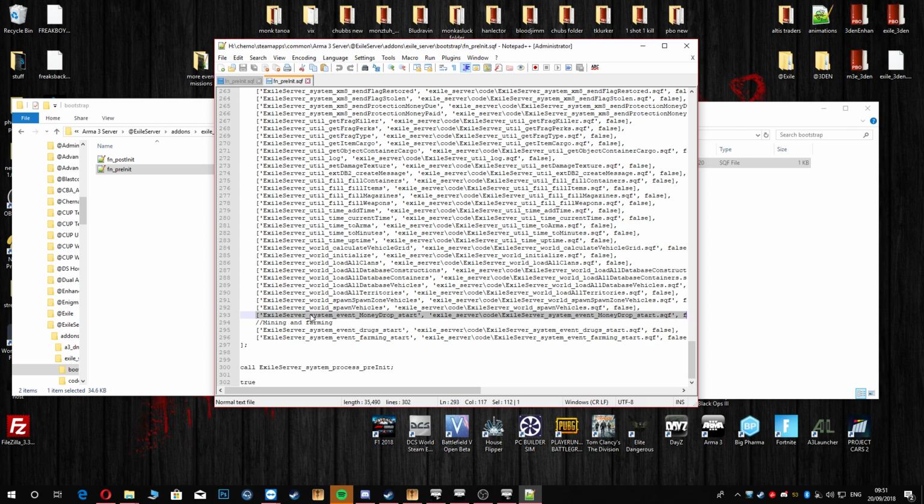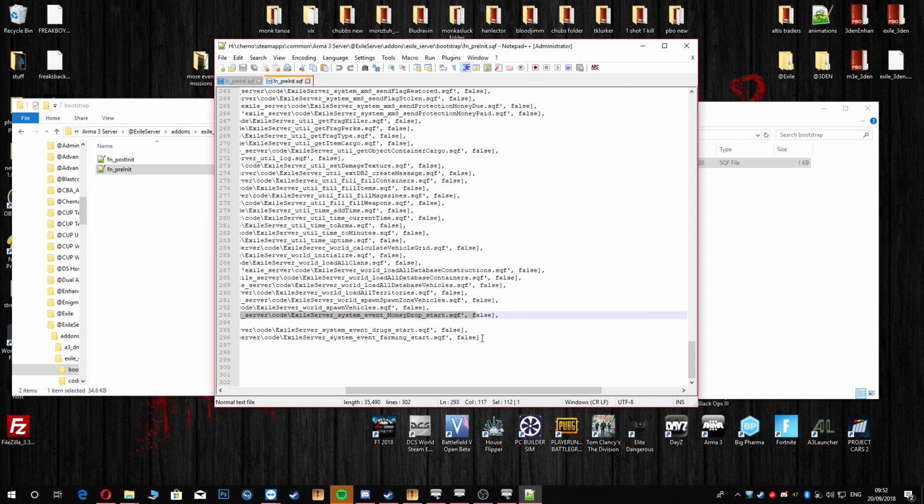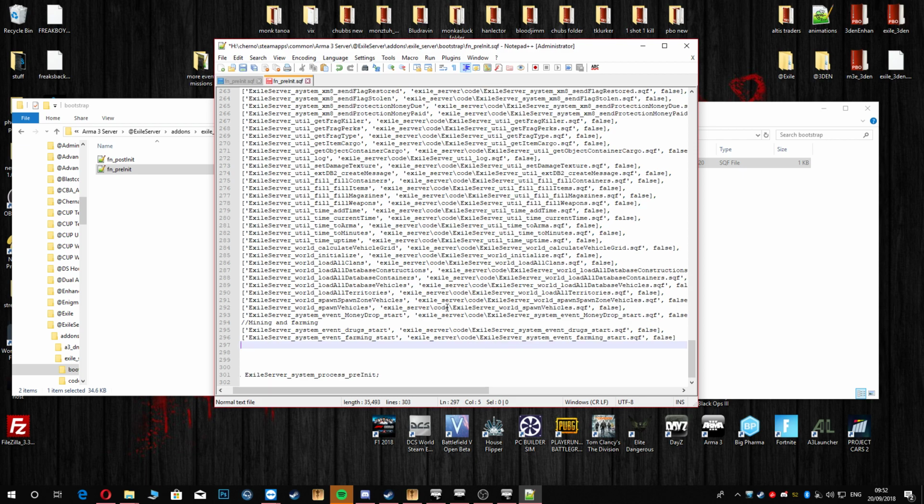But just go ahead and drop that in. You can drop it in on the last line if you want. I don't really know why I put it there. Maybe I added these after, can't remember. But just go ahead and drop that in. If you do it on the last line, just obviously go to the last line, hit enter, and paste it in.